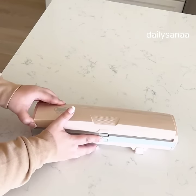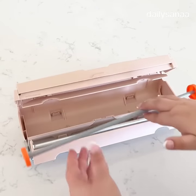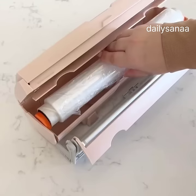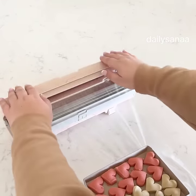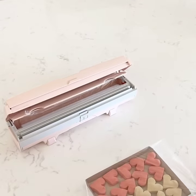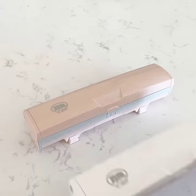This kitchen gadget not only stores your tin foil or saran wrap but also cuts it perfectly by simply pressing down. You load your tin foil or saran wrap on the bar it comes with, place it back in the dispenser, and close it. Pull your desired amount and press down to cut. It makes it really easy to wrap up sandwiches, cover leftovers, and everything in between. You can lock it when not in use, and it comes in a few different colors.